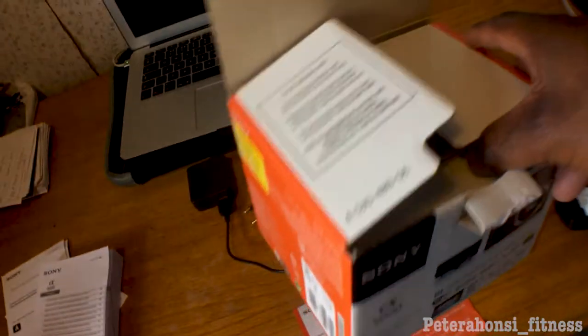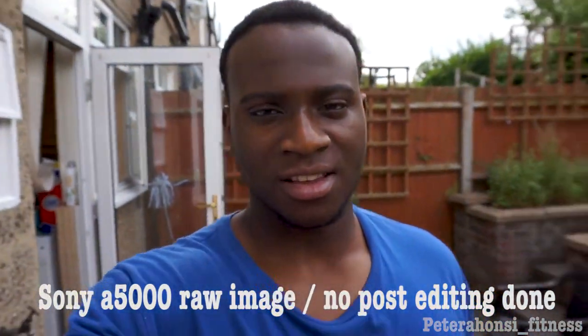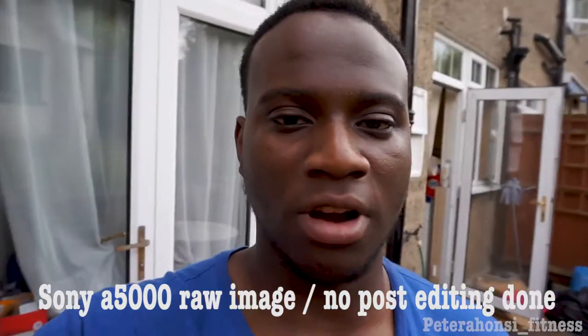Just to give you an idea of the image quality — this is me in my back garden speaking through the external mic right now. I'm going to go outside as well, but just to show you — if I move back a little bit, you can see it's still pretty good. Those really wide-angle lenses are impressive. I'm not even using a Joby gorilla pod, just using my hands, and you can see how wide the frame is.